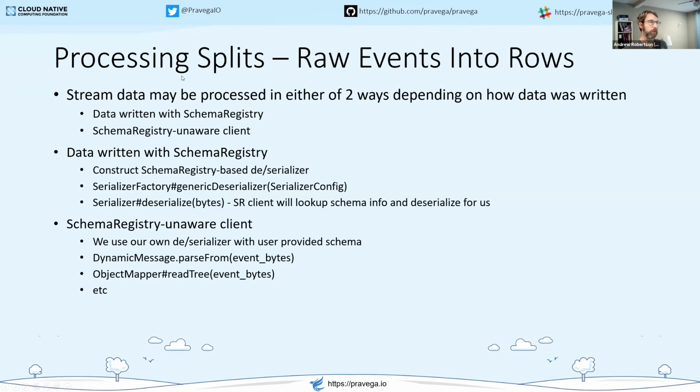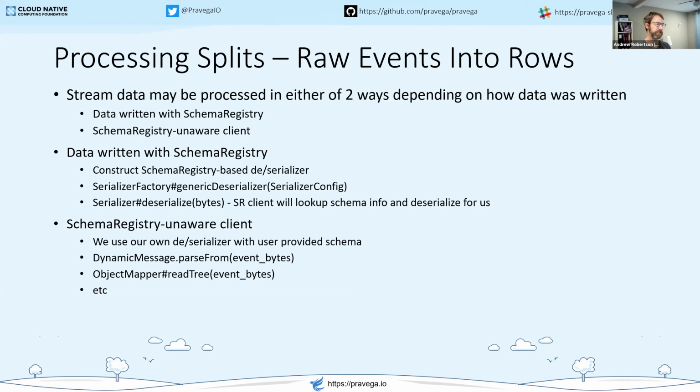Actually getting raw bytes into a readable, constructed object depends on how the data is written. As I mentioned, there's Schema Registry support. If you use Schema Registry, the Schema Registry client libraries will serialize the data for you. It puts a little bit of encoding information inline in the events, so that when you read it out, again using the Schema Registry libraries, it can look up the schema, cache the schema locally, construct your object and give it back to you.